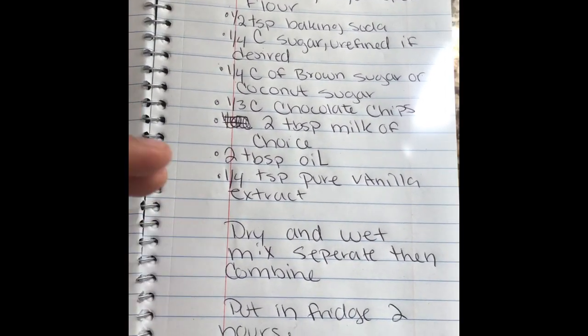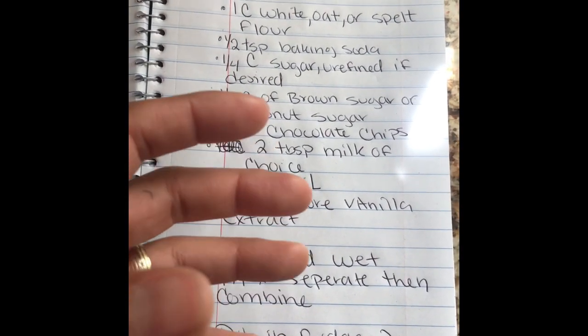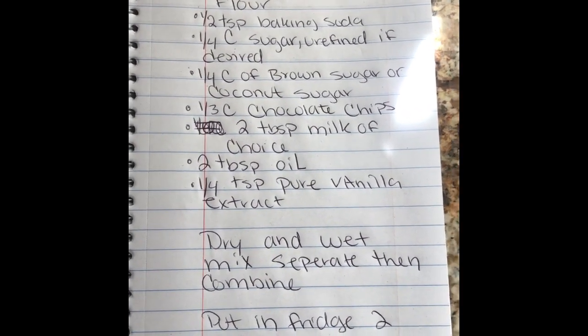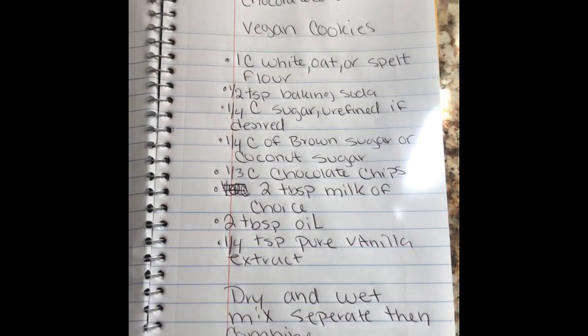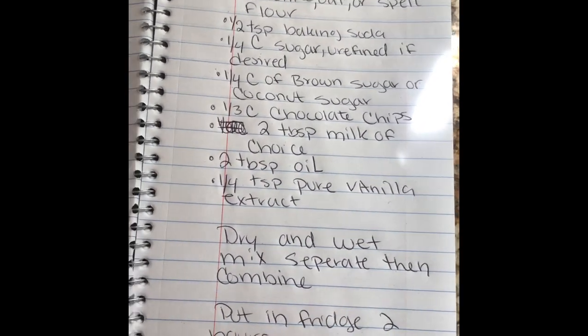And on the bottom I put, I mean, cookies is just: you mix the dry, you mix the wet, then you combine, then you mix, then you put it on a baking sheet, and then there's a certain amount of time that it has to go in there, and then voila. So I just put dry and wet, mix separate, then combine, put in fridge. Oh, and then you have to put it in the fridge. Yep, we gotta wait 2 long hours.